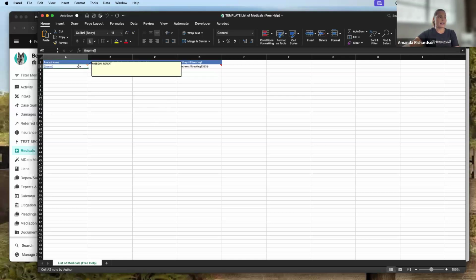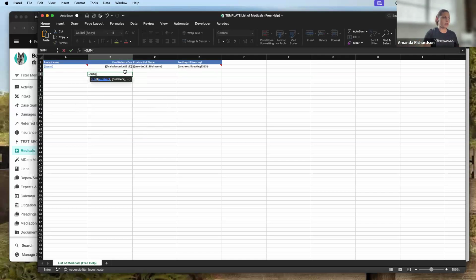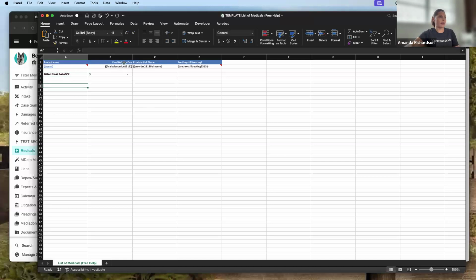Each of these rows has a begin repeat and an end repeat. That lets you know this data is going to continue repeating. But if you wanted to add to your export, maybe a total, we want the total balance due, I'm just going to go here and sum my total row with this blank row underneath. What that's going to do is grab all of those repeating totals, and then down here, I'll have my total final balance due. This might look kind of small, so sorry about that.